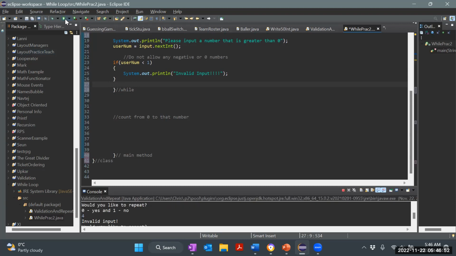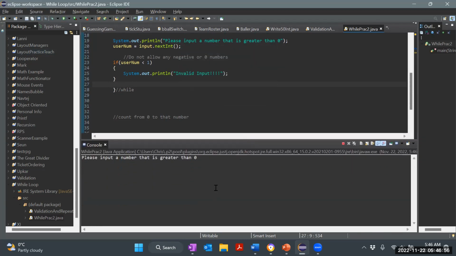All right, let's test this out. Please input a number that is greater than 0. And let's see. I'm going to put -8. Right, invalid input. Please input a number. Let's do 0. Invalid input. Good.